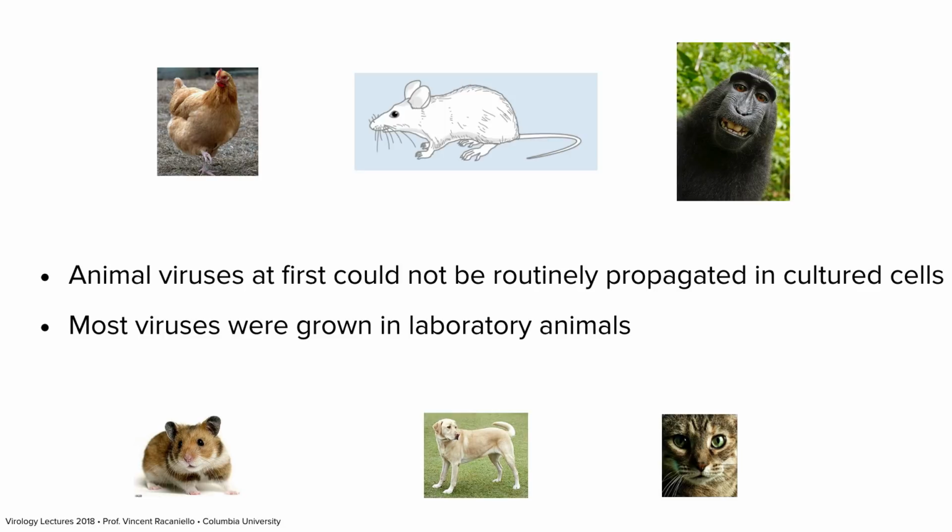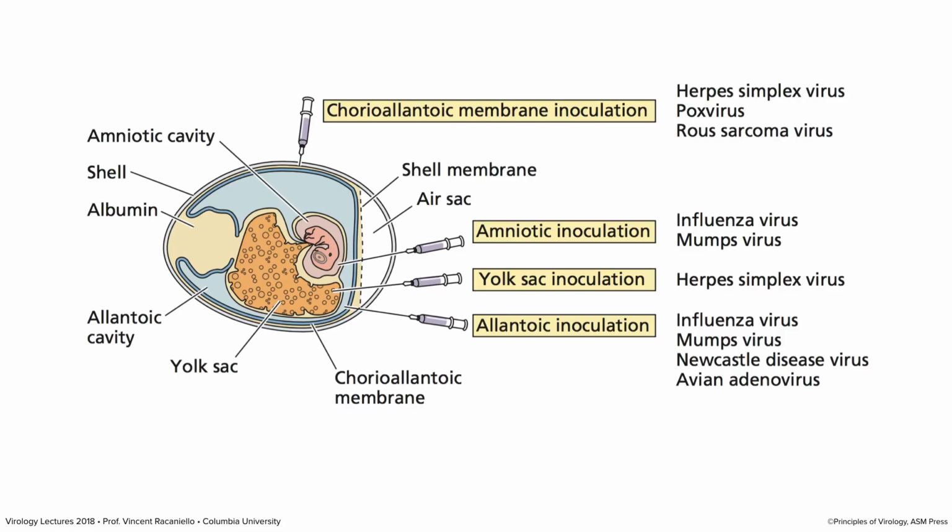Now, in the very beginning, when viruses were first discovered, remember at the end of the 18th century, tobacco mosaic virus, and in the early 1900s, we started to discover animal viruses. There were no cultured cells. Today we have cell cultures that allow us to do a lot of things, but back then there were none, so people propagated viruses in laboratory animals of all sorts. Mice were very common, but also chickens, non-human primates, dogs and cats, whatever worked for a particular virus, and often it wasn't the same host the virus originated from. Of course, you can't grow viruses in humans, so you have a real problem. So people used laboratory animals.